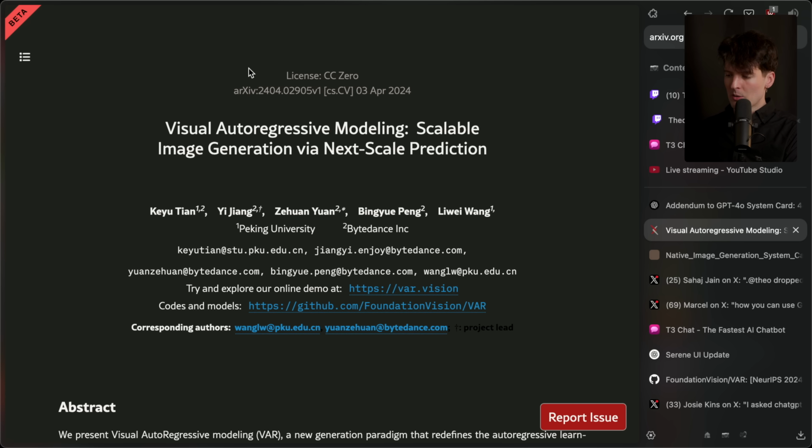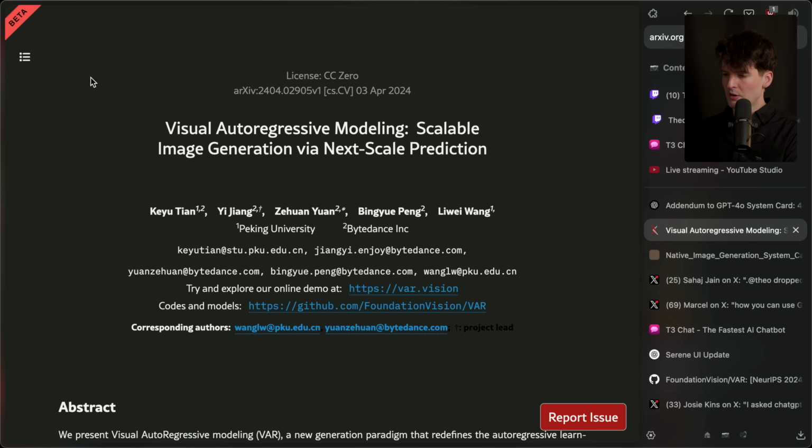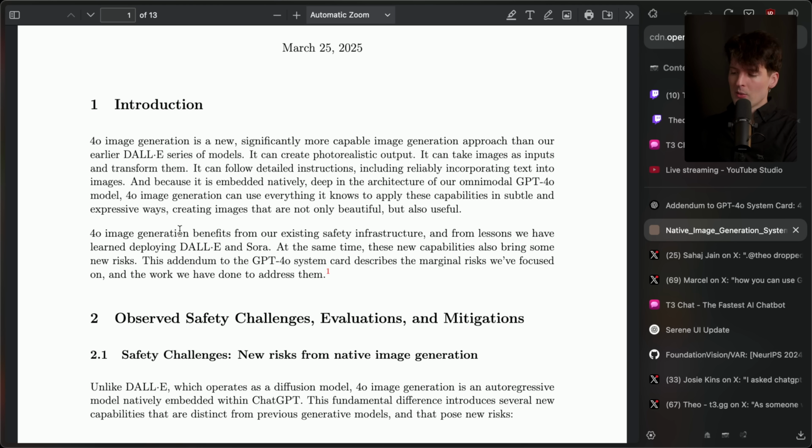I'm positive that OpenAI read this and has been using what they learned from it in their building of the new 4.0 image stuff. But they went further with it. It's not just this new technique with autoregressive modeling. There are things that OpenAI is doing that are quite a bit different from what the VAR paper discusses. For the most part, they are following those strategies, which they didn't apply to DALL-E and Sora. That's why it's so different from the other models that they have for image and video gen. But the new stuff they did here is really, really powerful. I think the biggest piece is the new tool calls.